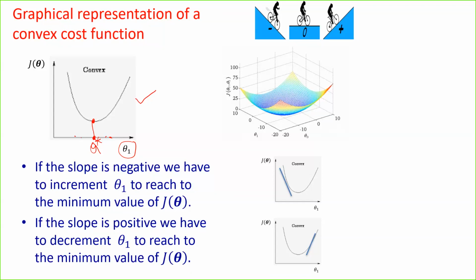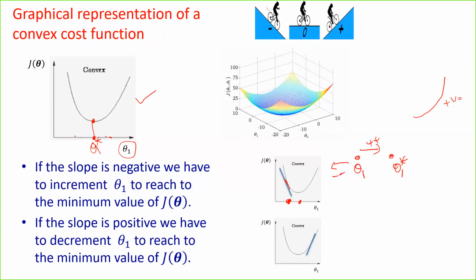Let's say when you randomly initialize, the point is somewhere here. So what is the slope of the function here? Is it a positive or a negative slope? Negative slope, right? If it were like this, then it would be positive, but here it is something like this. So the slope of the function is negative here. Right now you are here, and you want to go to here. It means your current theta is this, and your optimal theta, theta star, is this. Current theta 1 is this, optimal theta 1 is this. So do you have to increment or decrement to reach the optimal point?